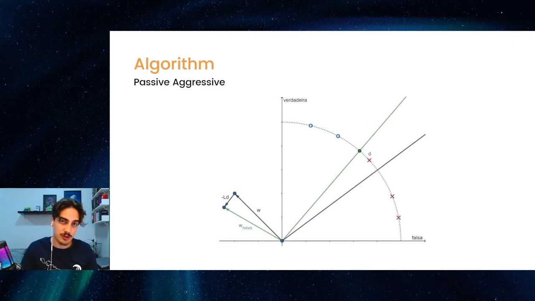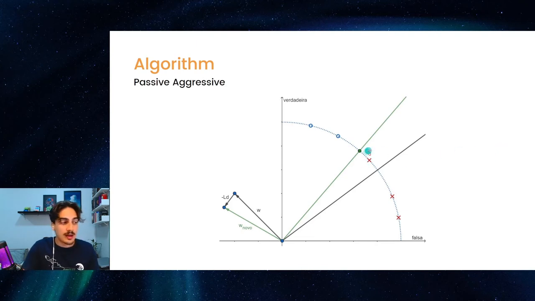All right, so we chose the passive-aggressive algorithm to do this classification task. It's a pretty straightforward algorithm. It will take a new document from the internet, a piece of news, change the weights of the model, and throw away this new piece of information. If you want to deep dive into the mathematical details and all that, I can share the papers with you. But in simple words, this is how it works.